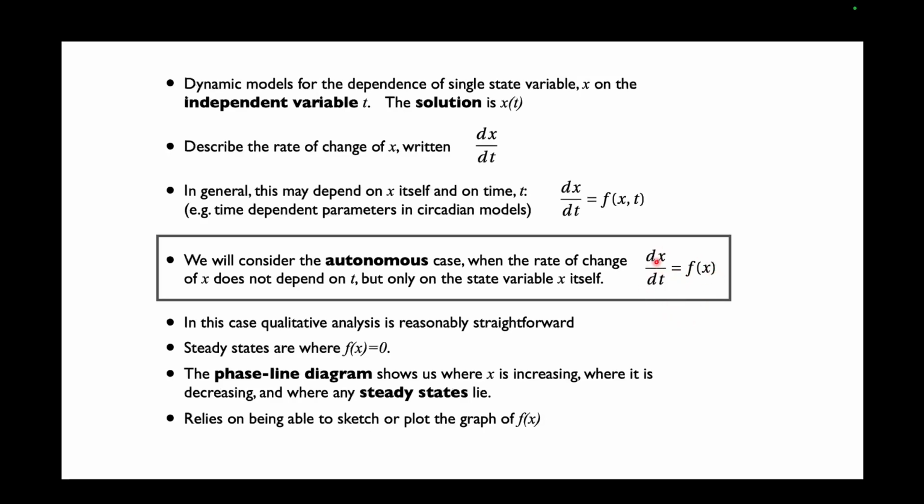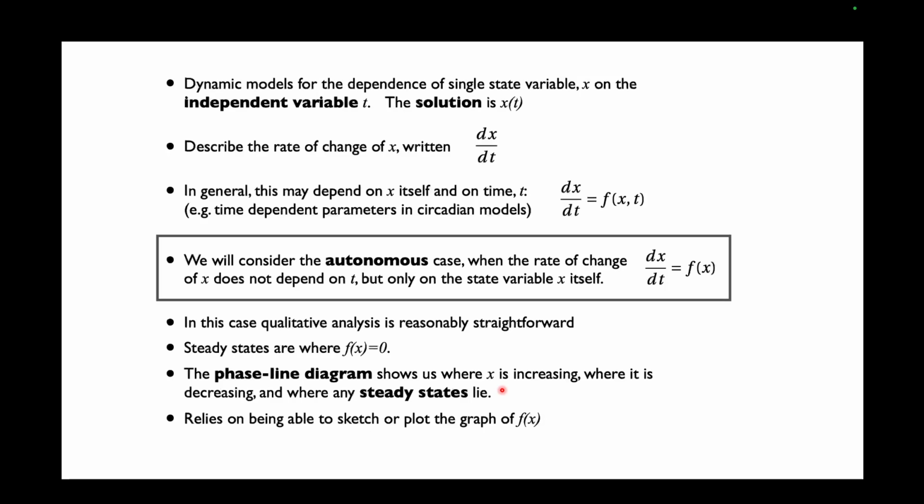So it can be a relationship between dx/dt and x and t, but not just x and t. Okay, so here it is quite straightforward. You just equate this function on your right to 0, and what you get is a phase line diagram, where x is increasing or decreasing across the steady states. We'll come to this a little bit later.